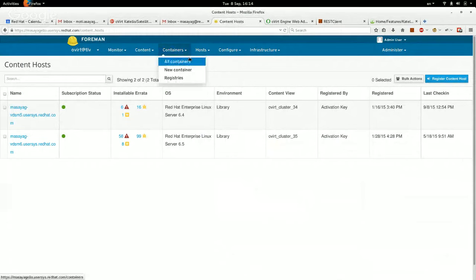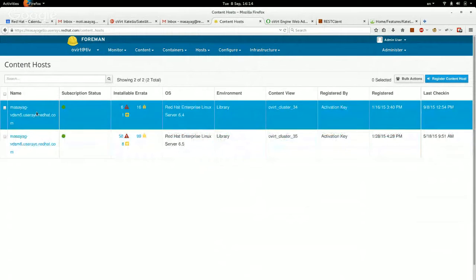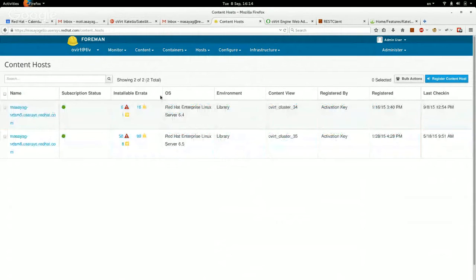I went straight to the hosts, content host screen, where we can see that there are 2 hosts registered, and for each host there is errata information available for it.